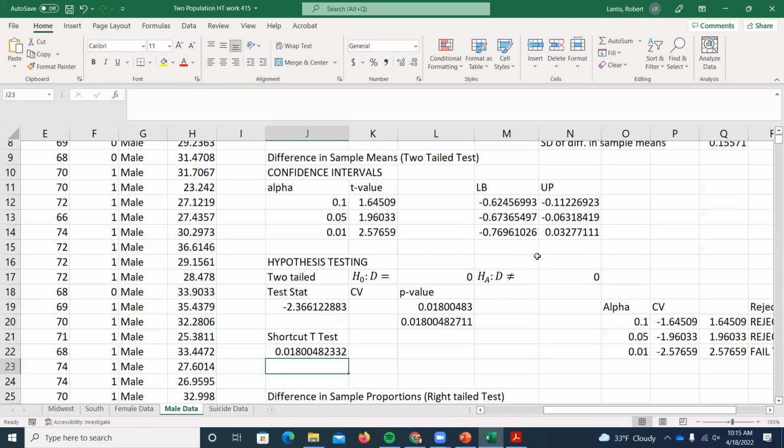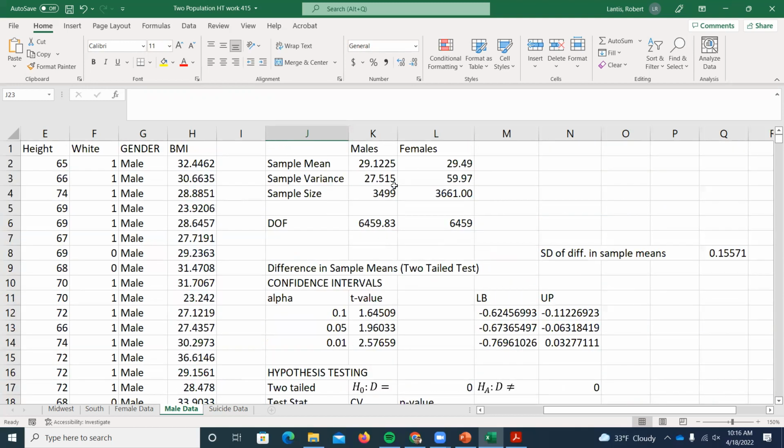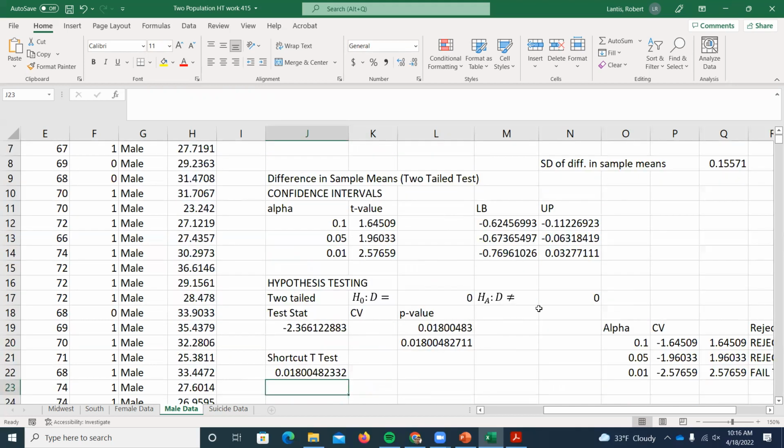But maybe here I could say that male BMI is different than female BMI, right? But can I say, is it different by a factor of like 0.1, right? Is that difference something other than 0.1, or is it a bigger gap in between these 2? So I want to choose a different hypothesized true value. Here I might assume that the true difference is 0.1 instead of 0.